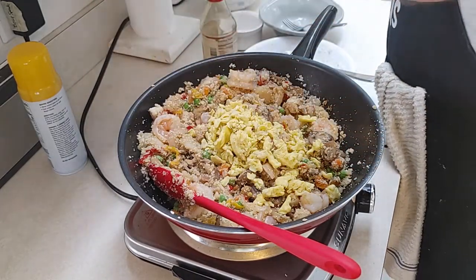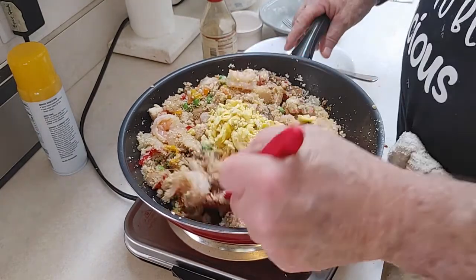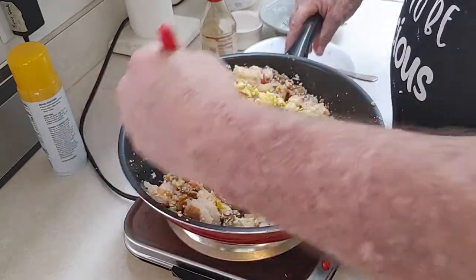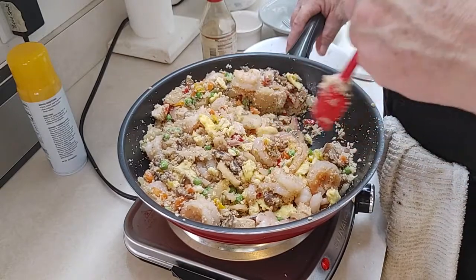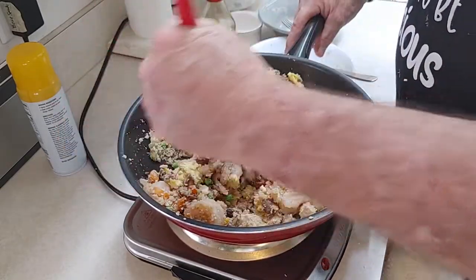Okay. I'll mix this around, and then we're gonna top it with some spinach and put the lid on. And once the spinach is all wilted up, we call this done. We'll call it dinner, huh?